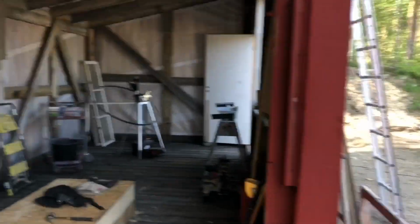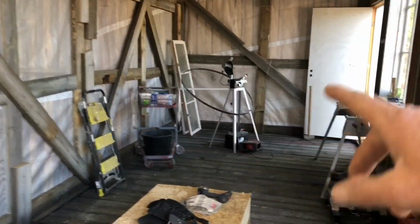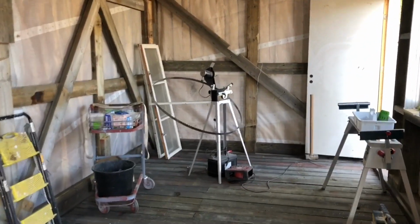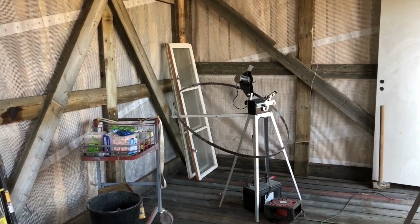Well, in traditional Simon fashion, I've moved into this room before I'm even close to being finished. I don't know why I do this, it just annoys me. Anyway, so you see it's quite busy in here already. Obviously the chop saw and stuff's going to be used, but I've actually moved the sharpener into that corner and double sharpened the last blade. I've put a new blade on there.